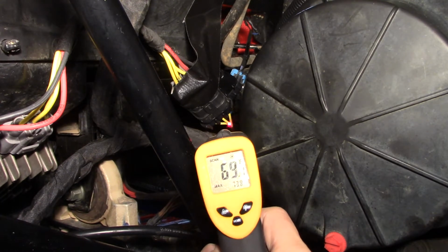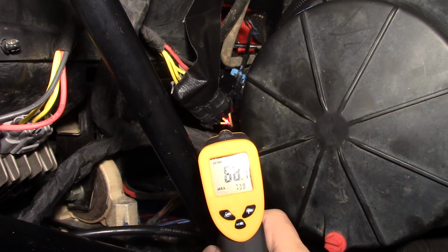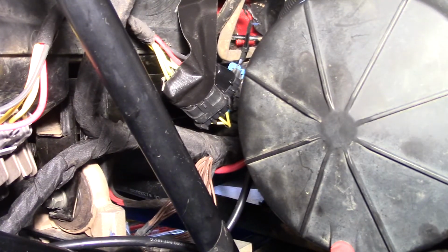All right, let's do it again. Hard to hold it that way. As you can see, we're at a steady 68 degrees. Maybe right there, a little closer. That's terrible. All right, I'm going to go ahead and stop the machine now. And we're doing this all in real time so you can see what's going on.